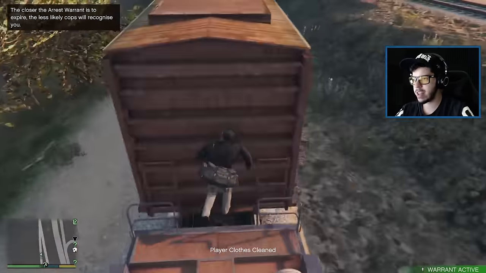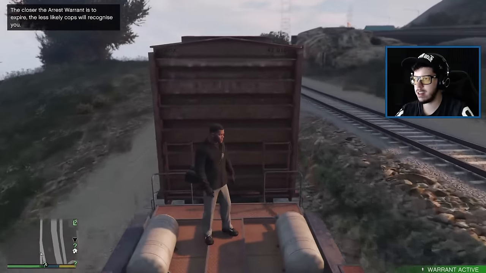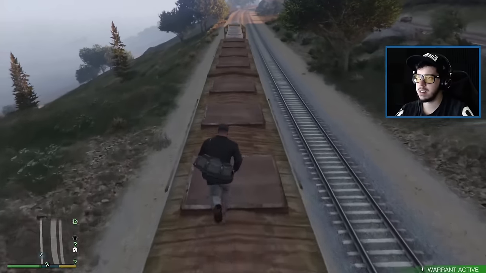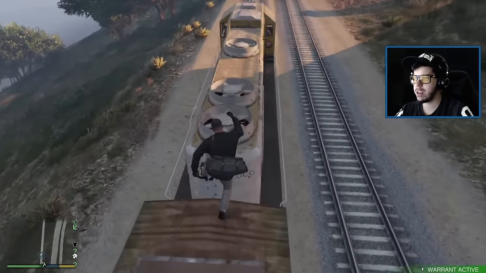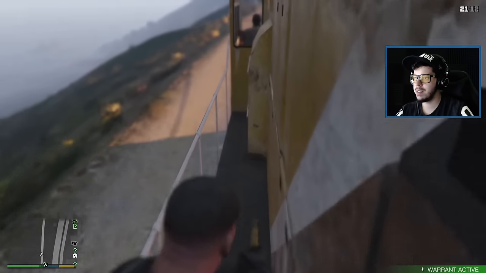Alright, let's move our way to the front cabin of this train. Oh shoot, it's moving really fast. I didn't expect that. Alright, up to the top here. We're gonna have to take out the driver. We're gonna have to make it a runaway train. Sorry, driver.